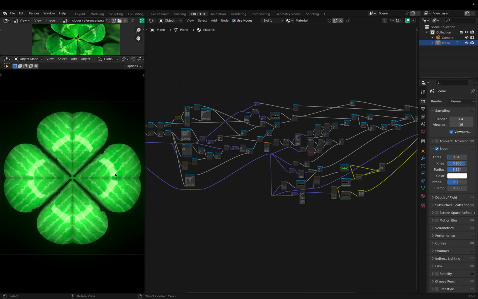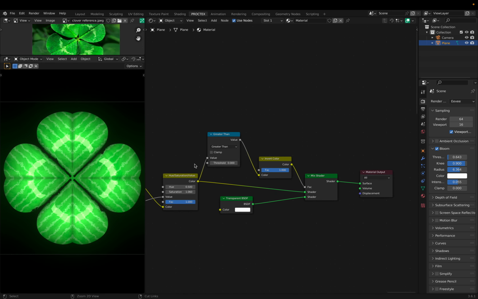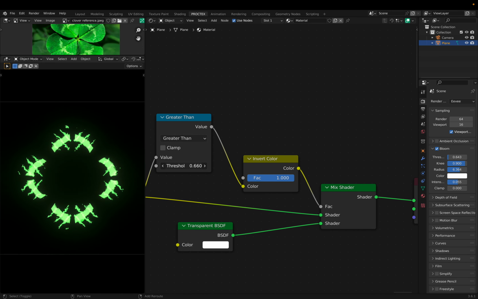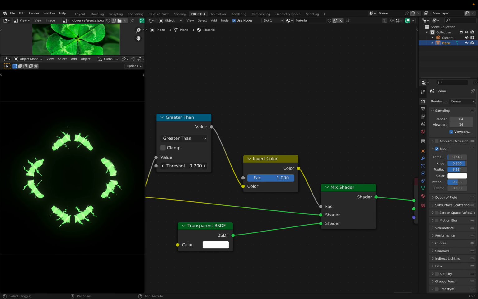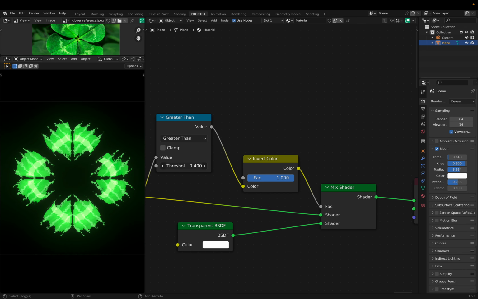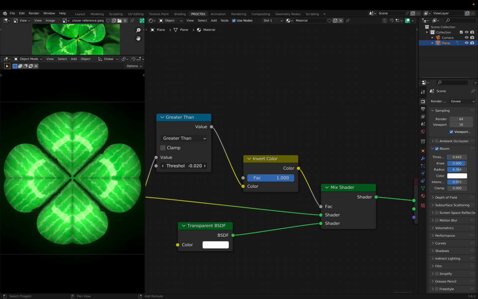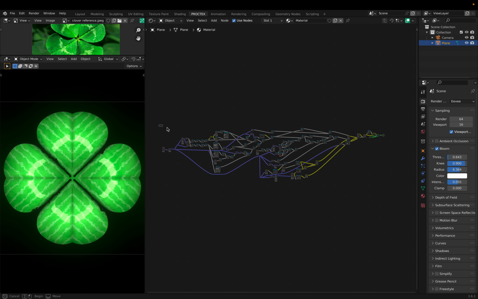Here's a clover, which I think has a growth system I implemented. So I can have it shrink and originate from these little lines, I don't know what to call them, and start to grow from them to finally become a clover. It's very cool. And these are all made only by shader nodes.